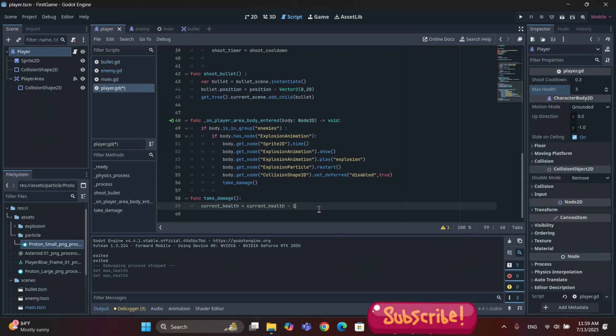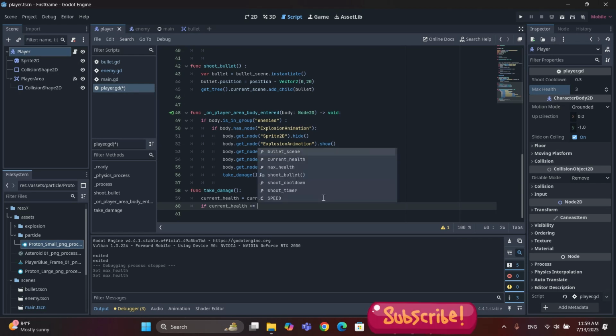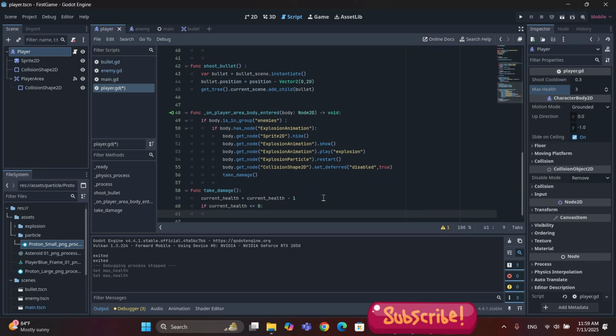After we have taken damage, we are going to check also. What we are going to check is if current health becomes less than or equal to 0, then what to do? Then it's game over actually.